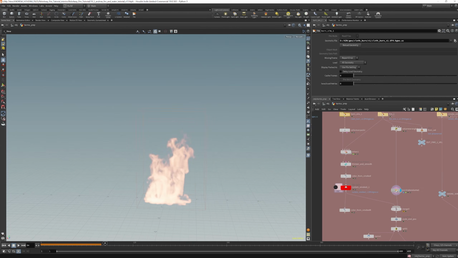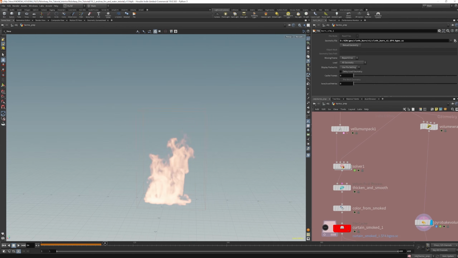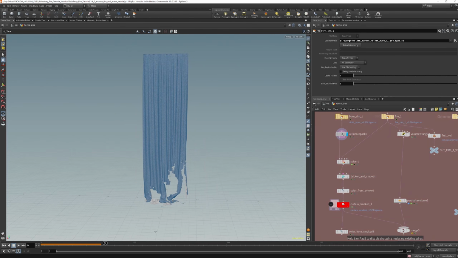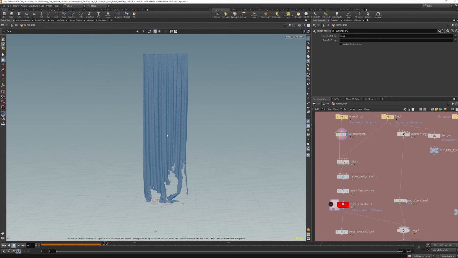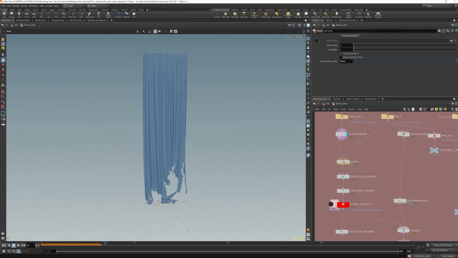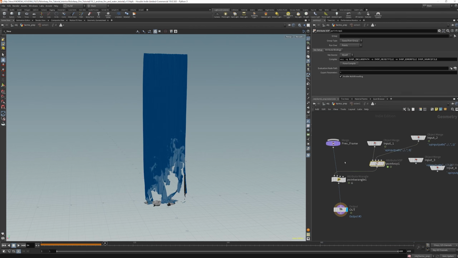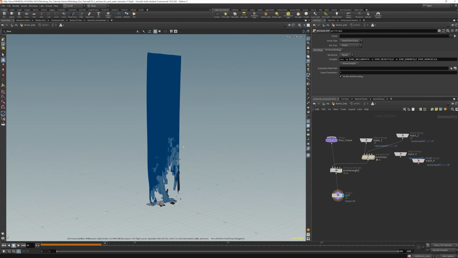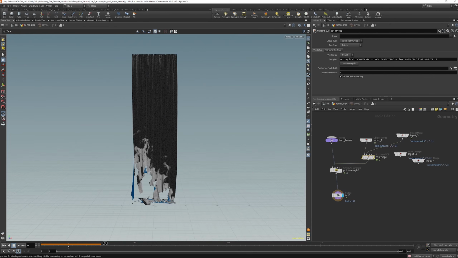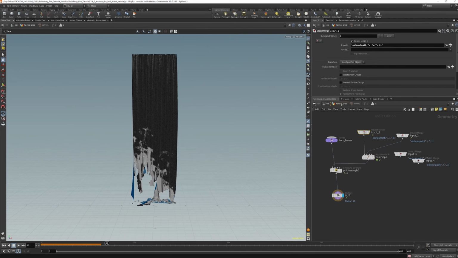In order to visualize that, we need to come over to this Pyro bake, and we're unpacking our cloth sim because it was a pack simulation, and we're feeding this into a solver. So the first input is going to be our cloth, and the second input is going to be our fire sim. If we dive inside, you can see we've got this information on our cloth. And what we're doing is taking our first input and our second input here, and we're just feeding this into a VOP.